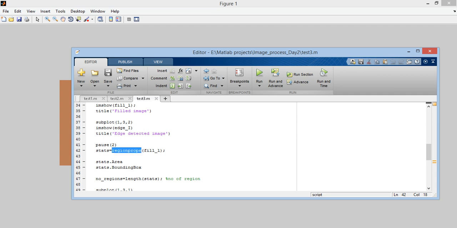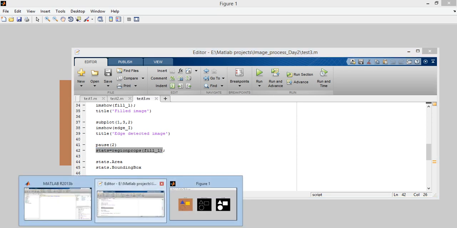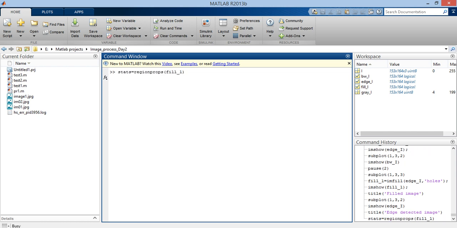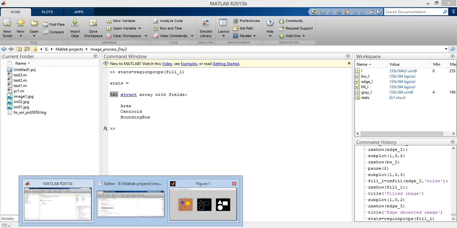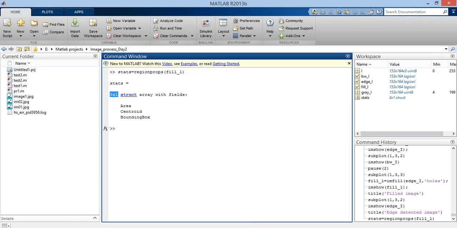Now you can see here a 3-by-1 struct. That means there are 3 objects here. We found 3 objects, and how to mark them is our next target.